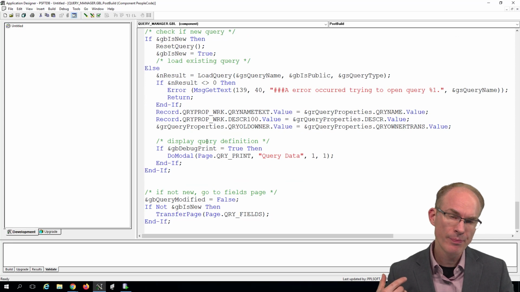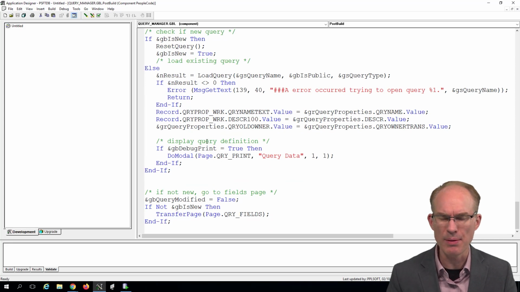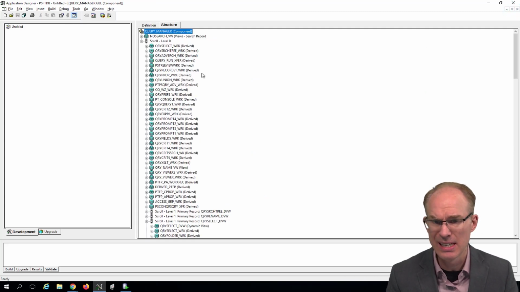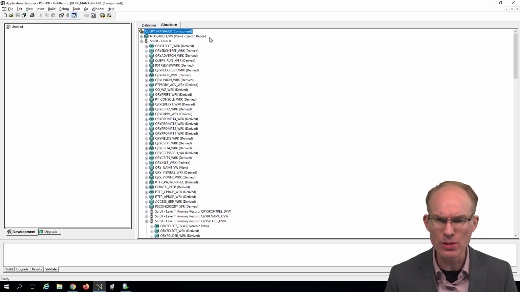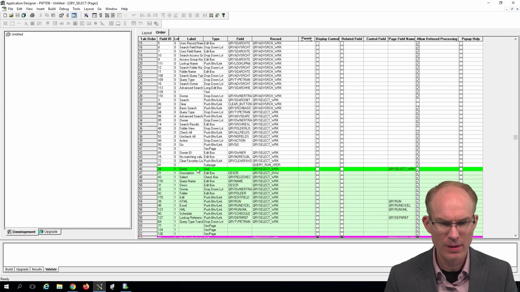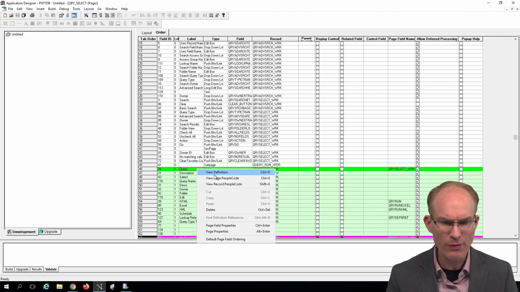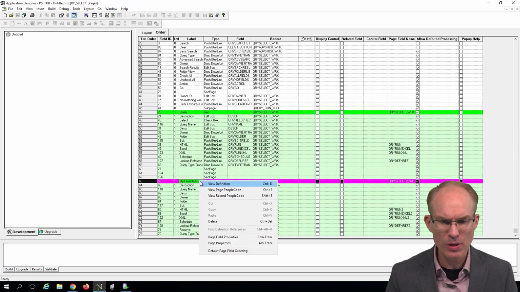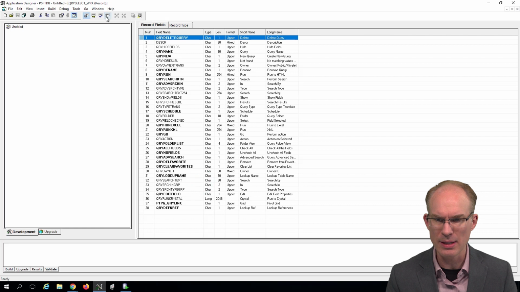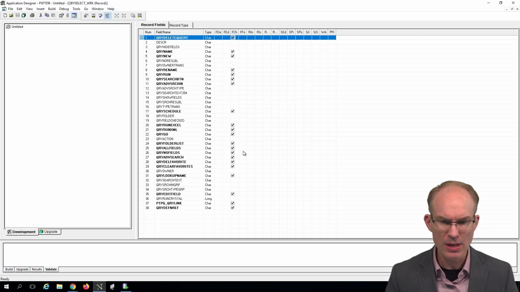Now, the query manager has been around for a very long time, so I'm suspicious. I mean, the code could be in perhaps a RowInit of any of the level 0 records. Wow, there are a lot of them. What about if we were to look at the RowInit for the derived work record? That isn't going to do anything either because there's no data yet. So it's probably not going to be in here if we were to look at the field events. Yeah, sure enough, it isn't going to be there.